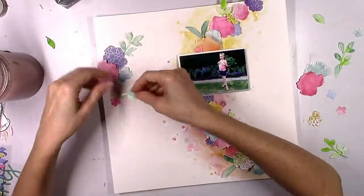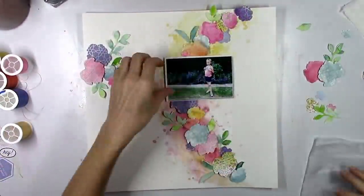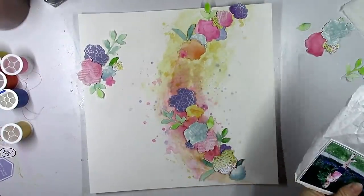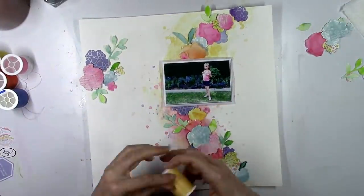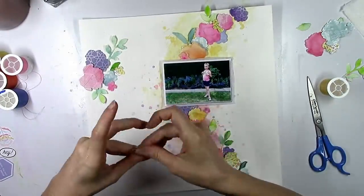So, but you can see here now a lot of that mixed media, you can only see it kind of peeking out from behind everything. So yeah, I'm going to go ahead and work on getting my photo ready. I'm going to add a little bit of tissue paper and some adhesive foam behind it just to give it something of a little subtle layer behind there.